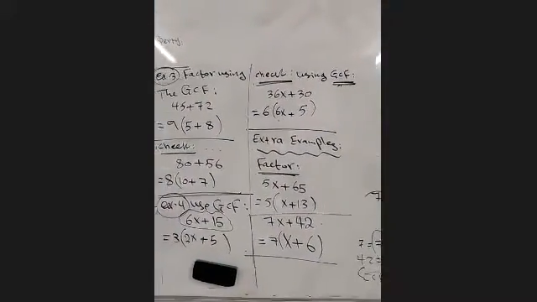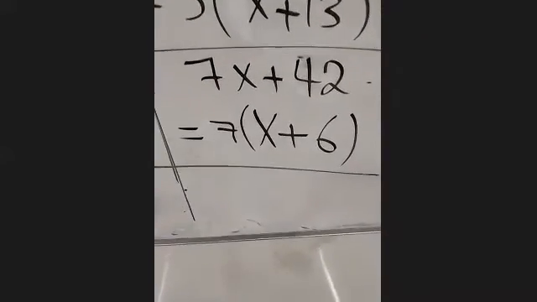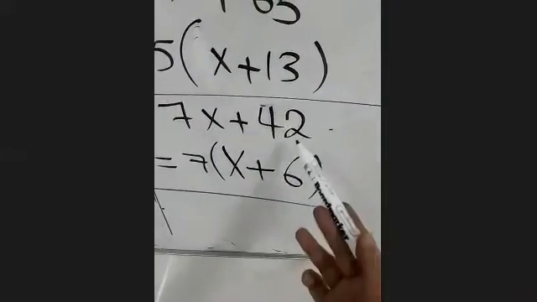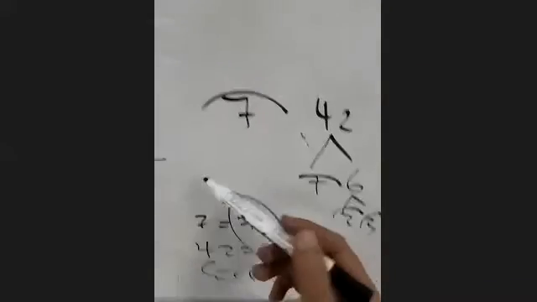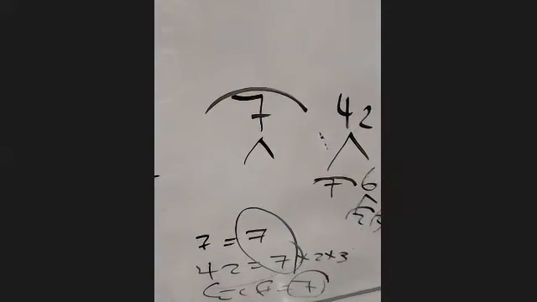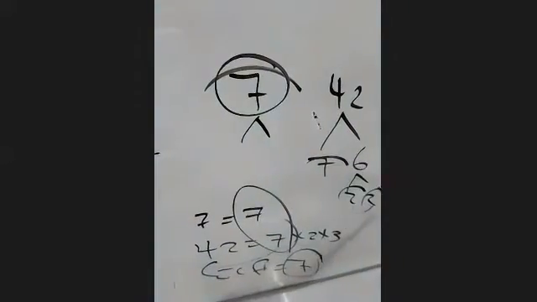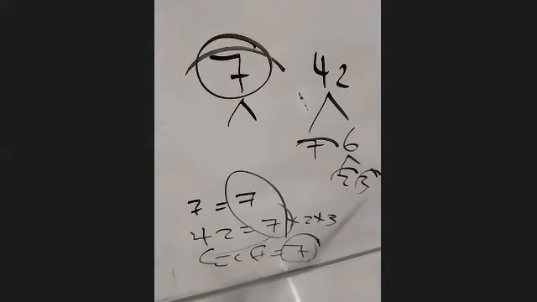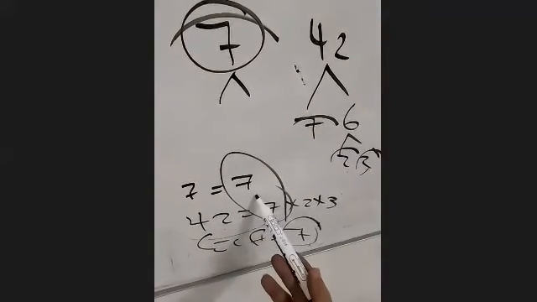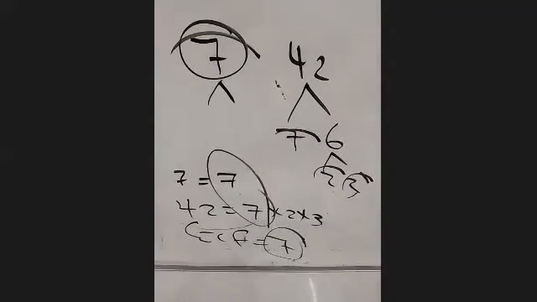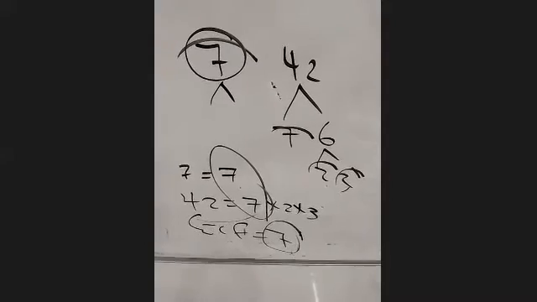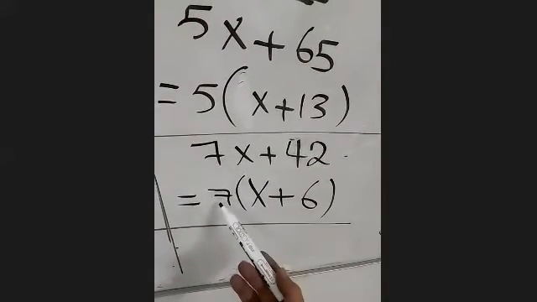Mister, I did not understand the last example of the variable in find the GCF. 7x and 42, right? What are the numbers? If you multiply them, you get 7. Nothing. So I circle the 7. Okay, so 7 equals what? 7. Okay, how about the x, what will we do for the variable in the example? Divide. 7x divided by 7 is what?